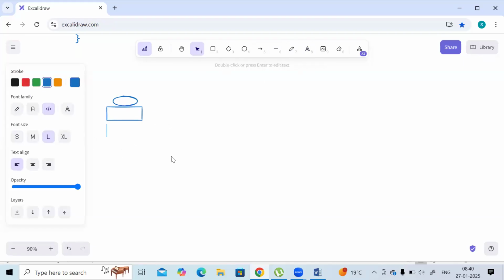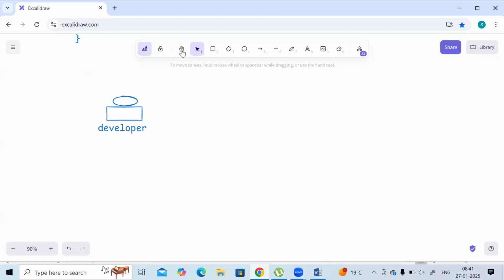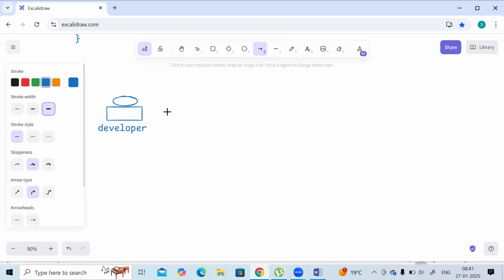He is a developer, developer or programmer, anything. Now you tell me what this developer has to do in an application.